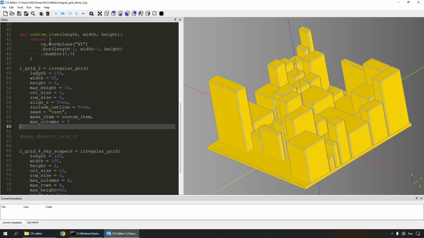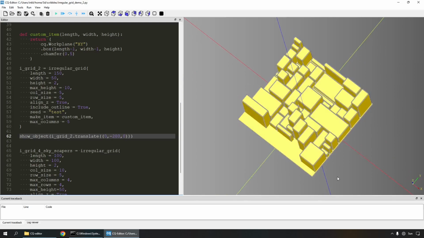Bear with me a moment, because I bet you ran fine. Okay, translate. What do I want it by? 0 by 0 by 0. We'll say 200 in the positive. We'll say negative. Width, that'll do it that way.